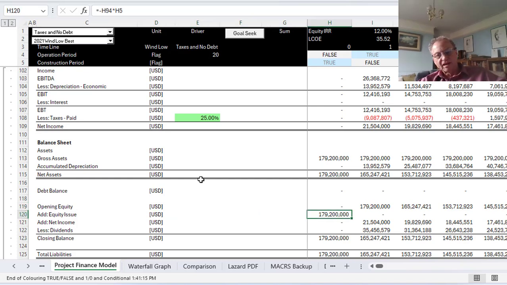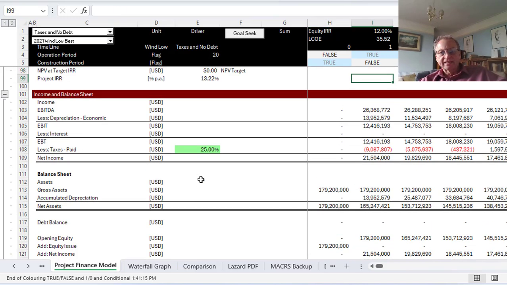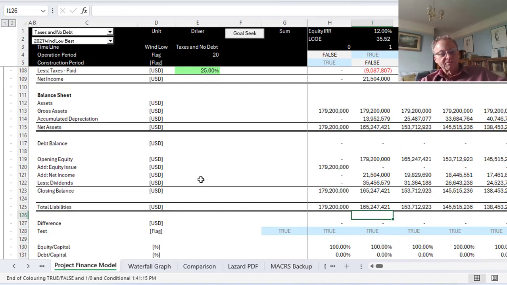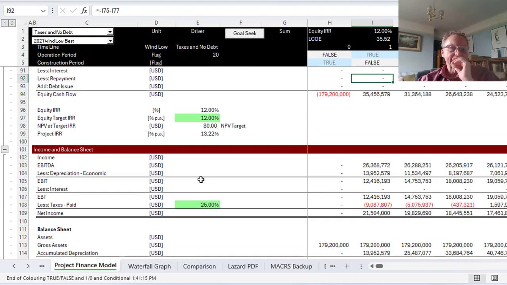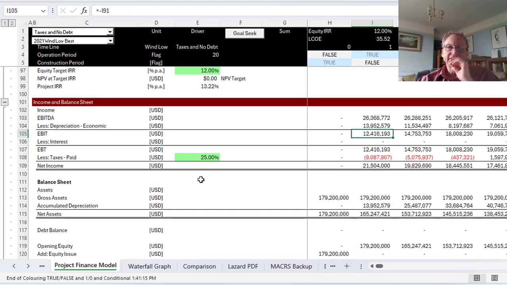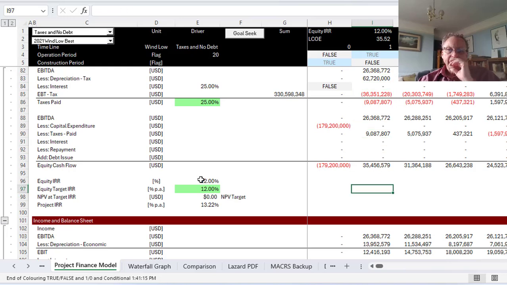We put in the amount of equity we paid, which is just the CapEx. We get our net income back, and for the net income, we use the actual taxes we pay. I didn't put any. You could make some calculation of deferred taxes, and I started to do that. I said, screw that. And then we put in our dividends, because our economic depreciation is actually handling the deferred taxes correctly. And then the dividends is just the last line of our cash flow statement up here.